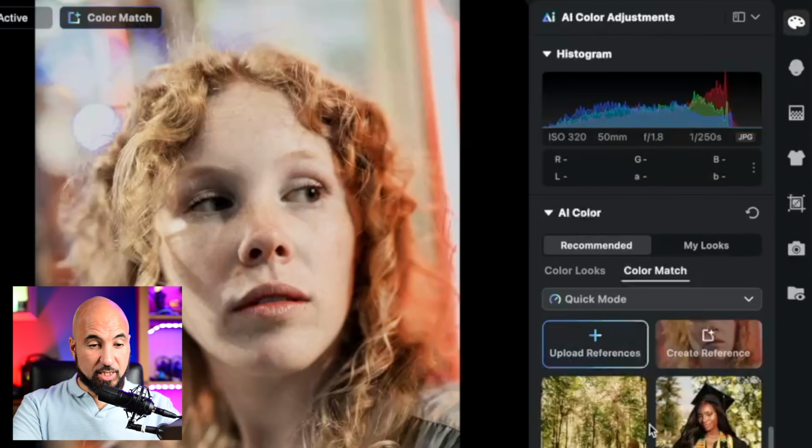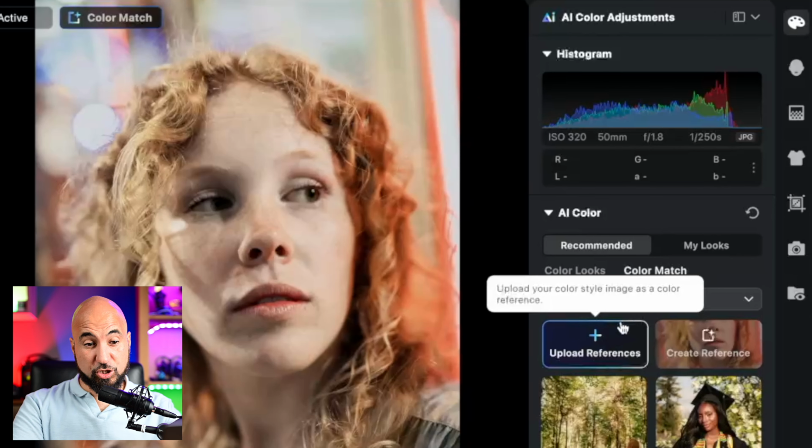This one is really interesting because you can upload a reference of your images, which is fantastic. I mean, you can upload your image if you have a style, for example. You can upload a style, and if you want to do the same style on other images, this one will analyze your image and do the modifications, I mean the color grading and style of retouching, on your image, which in my opinion is fantastic.